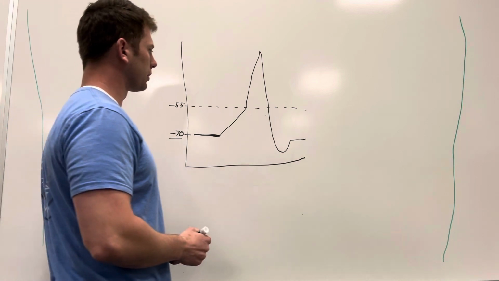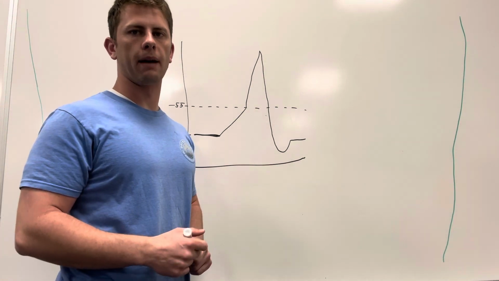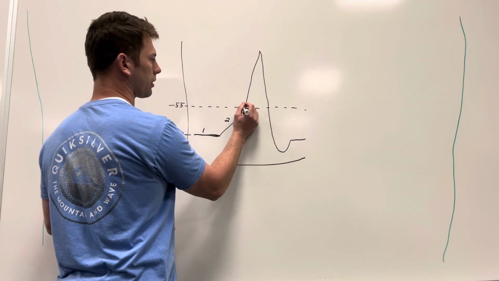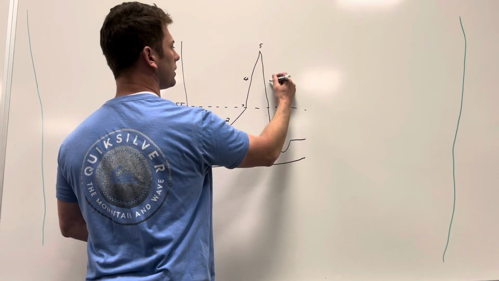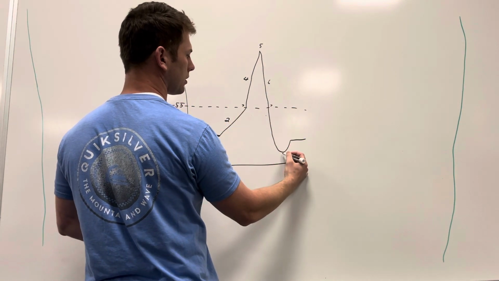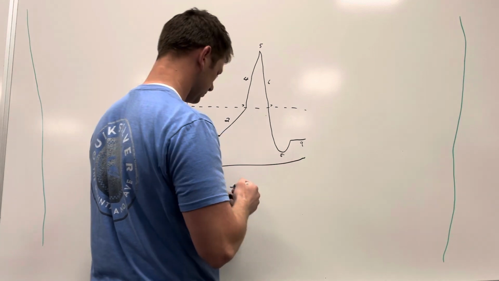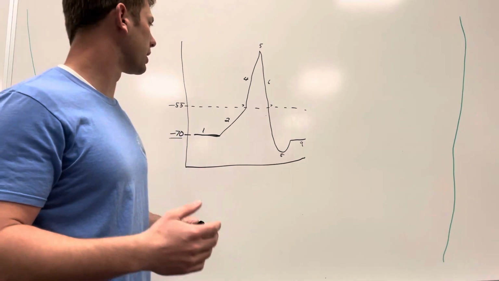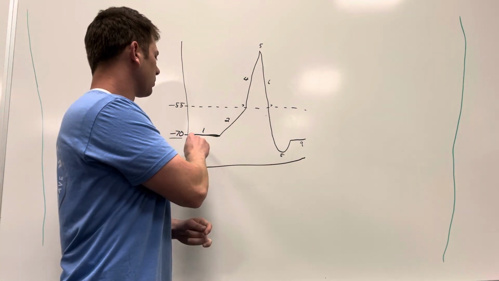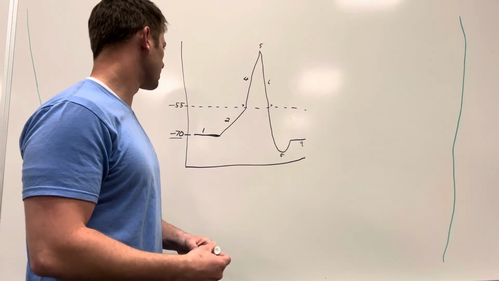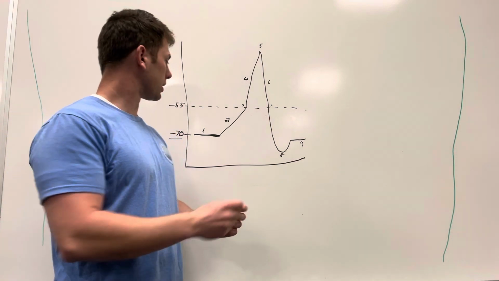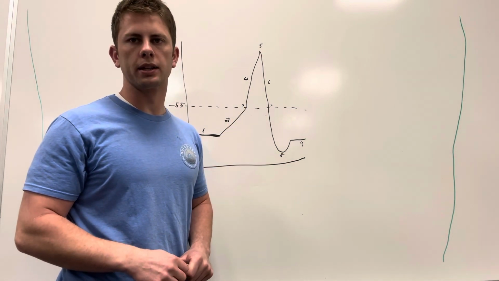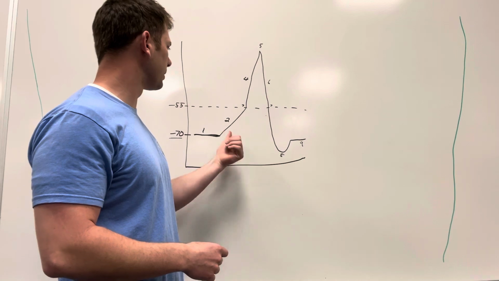And so what we're going to go through is a little more detail of what happens at each step. I'm going to mark this 1, 2, mark the threshold at 3, 4, 5, 6, and 7, hyperpolarization at 8, and then 9. So at 1, we only have potassium leak channels going. We have the sodium potassium pumps creating this gradient, and we're at negative 70. We're at resting membrane potential. At 2, it can go up or down depending on what's going on with the cell. But let's say we have a stimulus.